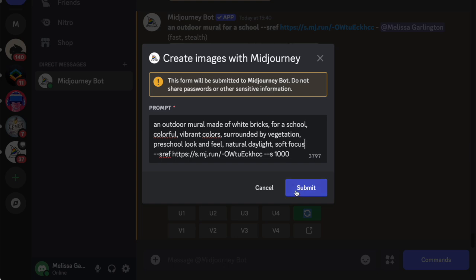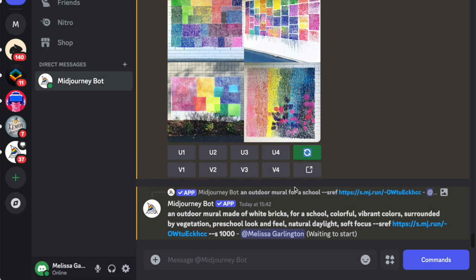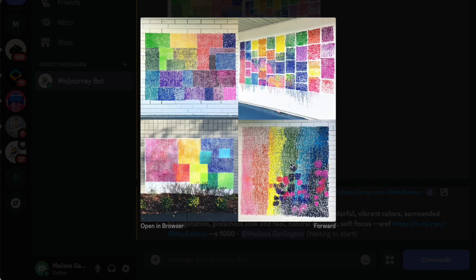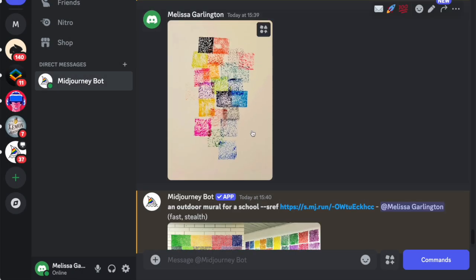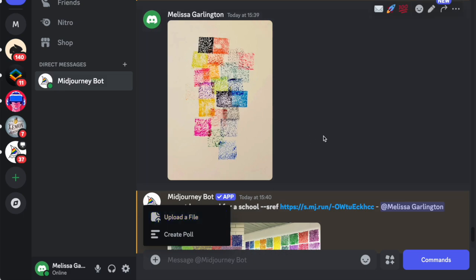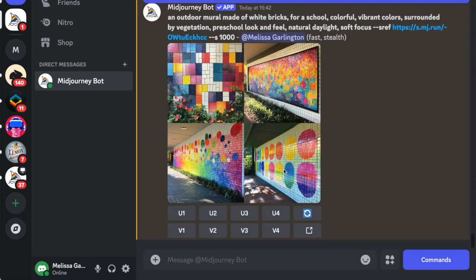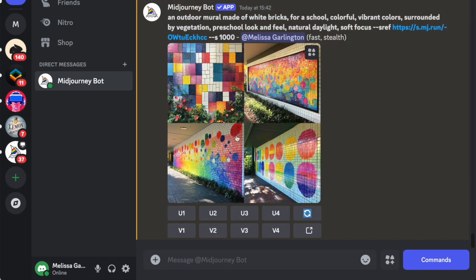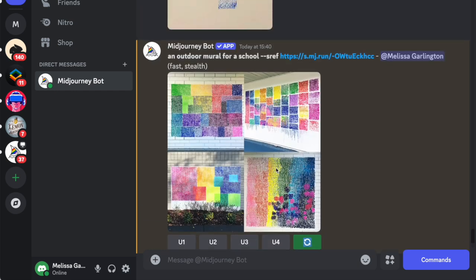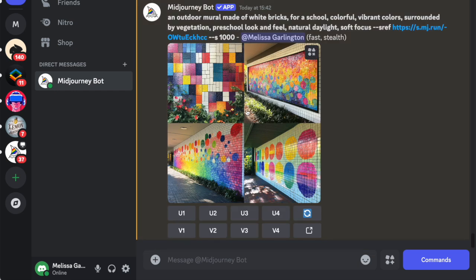Okay, now I'm being a lot more descriptive, so let's submit and see if it's any different from this, which I'm sure it will be, but this is already incorporating an original piece of work. And this is the thing, right? You can incorporate anything, whether it's a photograph or an illustration. You just go here, upload file, and then copy the link of that file, and you can start using it as a reference. Oh, I like this a lot, because the thing is, this doesn't need to be so literal, but here it's starting to merge it a little bit into different shapes.